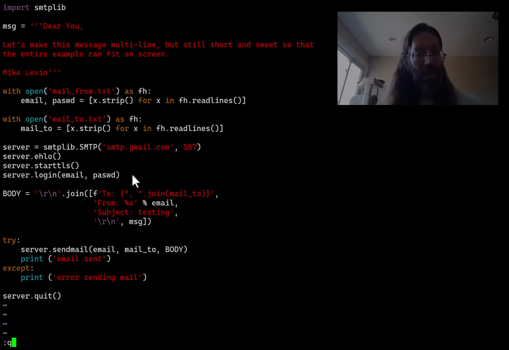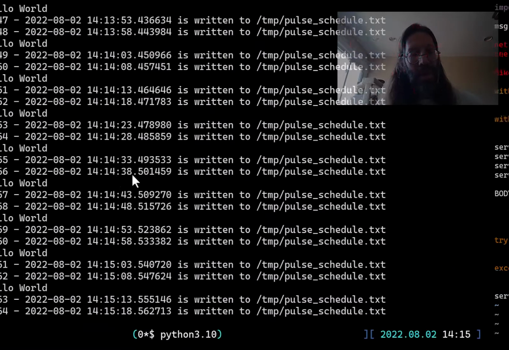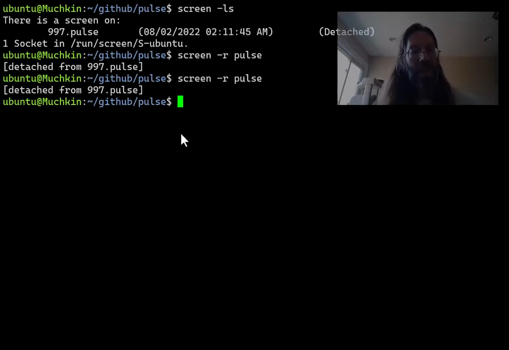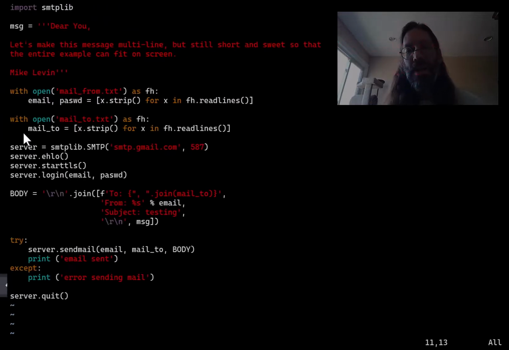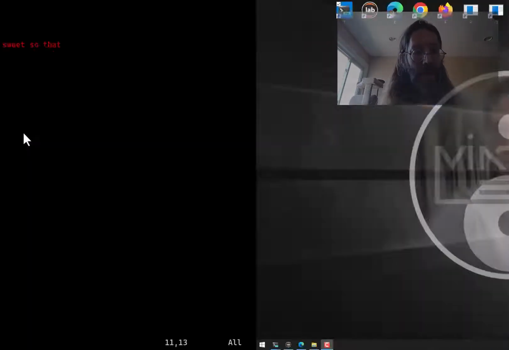So you'll recall, if I quit out, let's see, I'll use this one over here, Control A-D to detach. We're in the pulse directory here, but if I cd to my top level and do an ls, you'll remember I have this data location, which is mounted on all my containers and is mounted on my Linux host system. It's mounted on my Windows system. It's mounted on my home cloud container server. So data is everywhere. Data everywhere, and not a drop to drink.